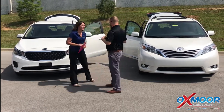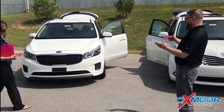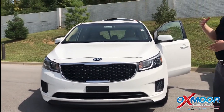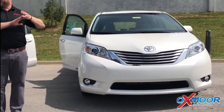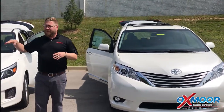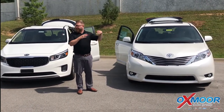Absolutely, and of course Gabby, I'm biased — I'm Toyota Chuck — but I think style-wise the Sienna is a better look than the Kia. That's based on personal preference, but that's how I feel. The things you can measure are things like the engine. The Sienna has a new transmission and new engine for 2017, actually gets more horsepower than the Sedona, and also gets better fuel efficiency, so they've really improved all of that. You get better performance out of the Sienna.